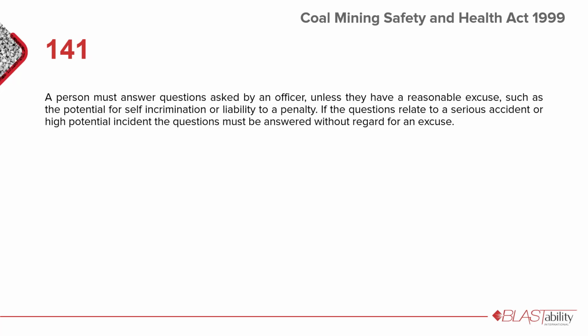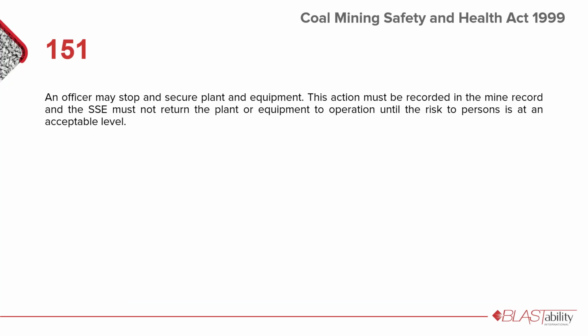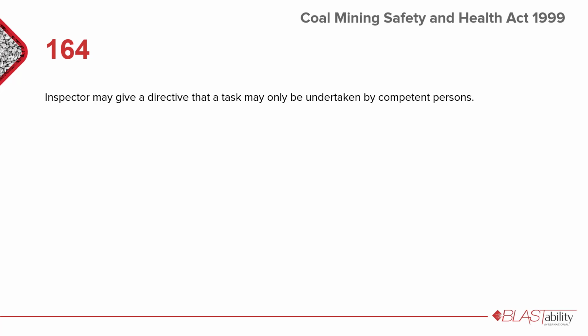141. A person must answer questions asked by an officer unless they have a reasonable excuse, such as the potential for self-incrimination or liability to a penalty. If the questions relate to a serious accident or high potential incident, the questions must be answered without regard for an excuse. 151. An officer may stop and secure plant and equipment. This action must be recorded in the mine record, and the SSE must not return the plant or equipment to operation until the risk to persons is at an acceptable level.